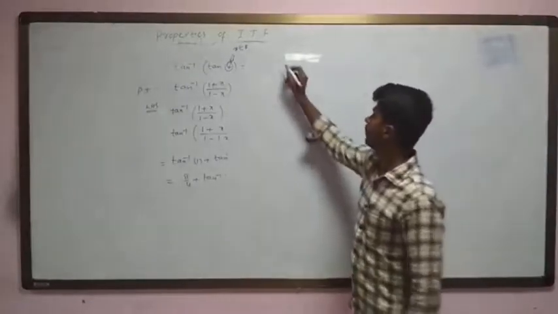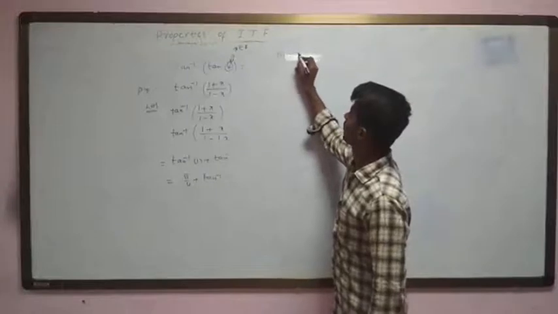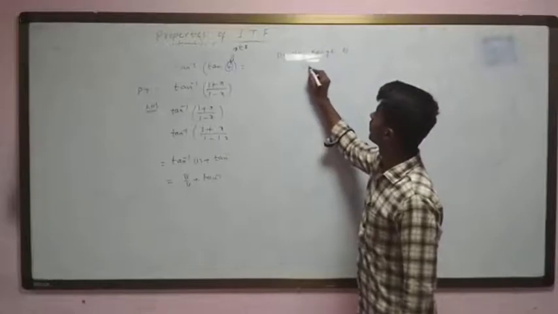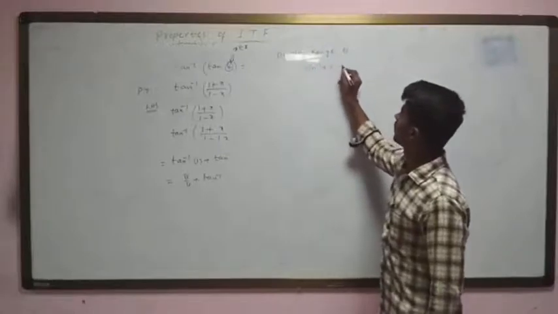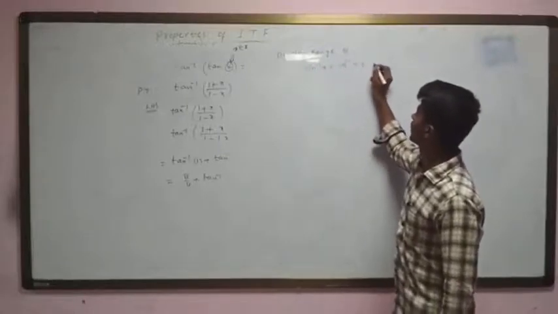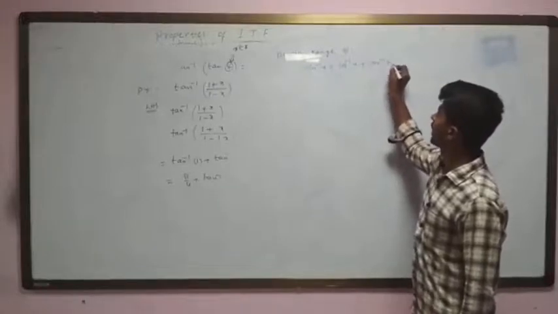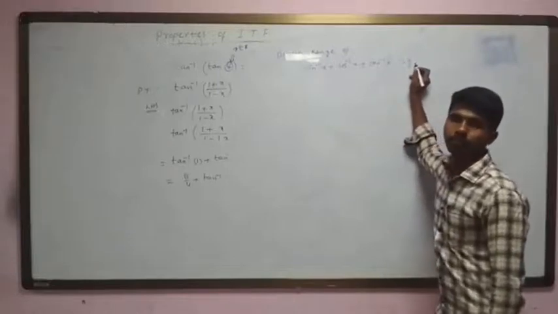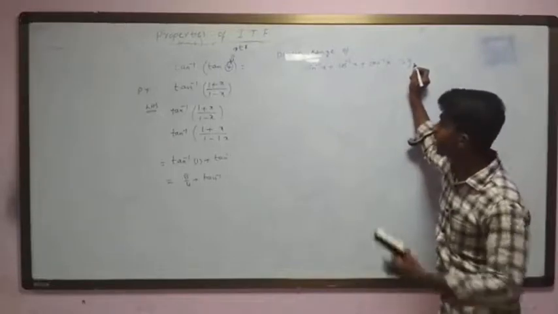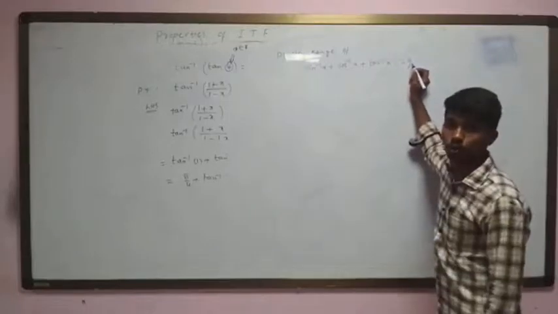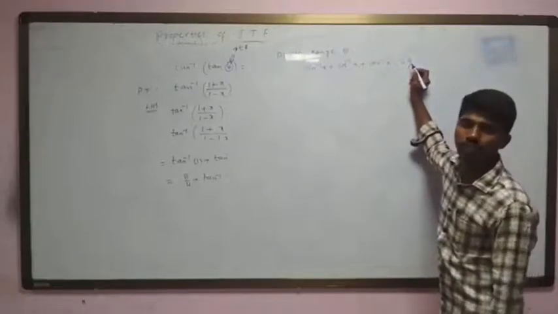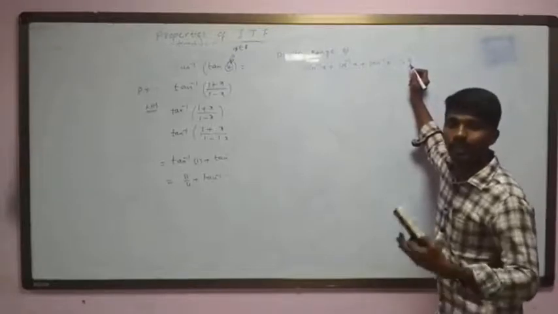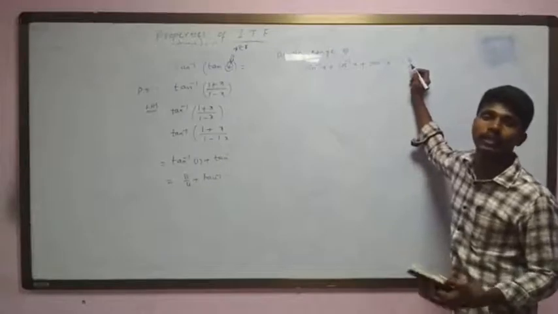Find the domain and range of sin inverse x plus cos inverse x plus tan inverse x. So consider the entire thing as y. Domain: how will we find it? If we have a combination of two or more functions, we have to find each particular domain. Next we should take its intersection.